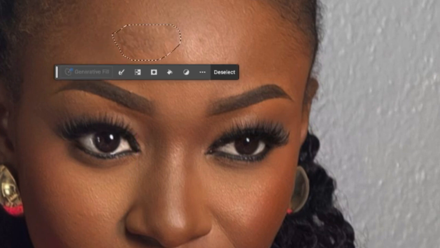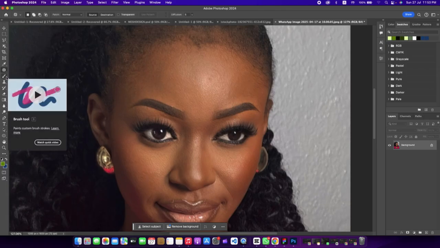That's how it works. The patch tool is just the same as the filling tool. So you have to select a particular area and then move the selected area to the area you want to replace. That's how it works. So if you want it to be replaced with here, you just replace it, or if you want it to be replaced with here, just replace it. That's how it works. The next tool we'll be talking about is the brush tool.